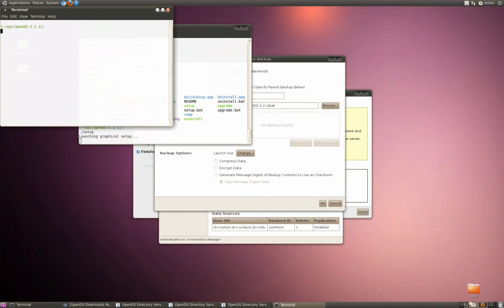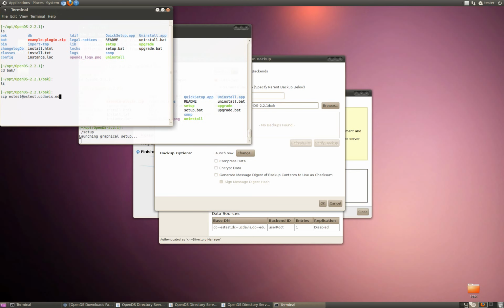So if I go here, what we want to do is to restore it to the same directory in our new LDAP server. So the command to do that for our host server is scp, and then we're going to go to the directory where opends is installed on estest.ucdavis.edu, and that's this directory, back.